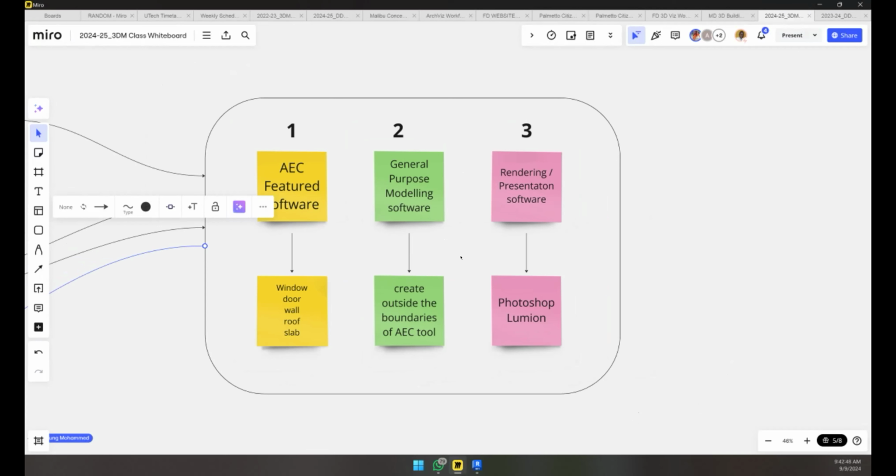But from a realistic standpoint, if you guys are going out into the industry, 99.999 percent of persons out there will be using some kind of digital tool, a digital office. So you need to have your architectural program. You need to have a program that, if you need to create some kind of weird, interesting thing, you can. And you need to have something to do your presentations and ideas.